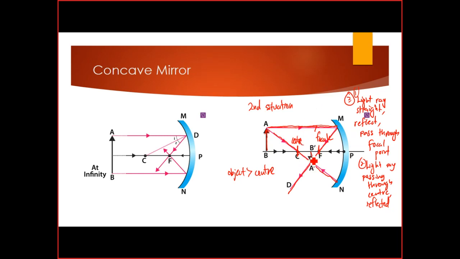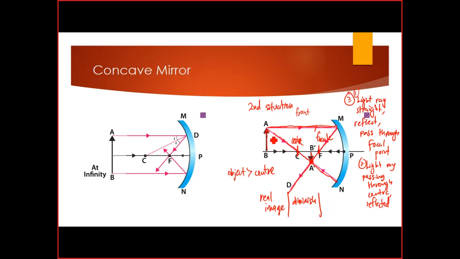All right, so what is the kind of image that we can actually see over here? This image is at the front of the mirror. So this kind of image, we call it a real image, meaning that the image actually exists in front of the mirror. And then what other characteristic we can see? This object is quite big, this image is quite small, so we call it diminished. It becomes smaller.